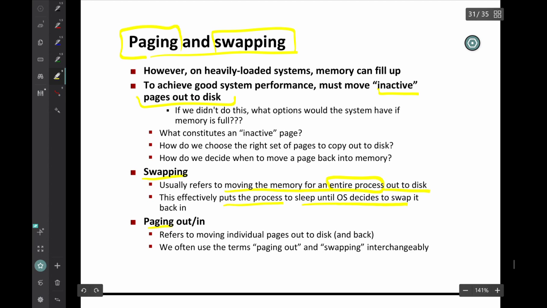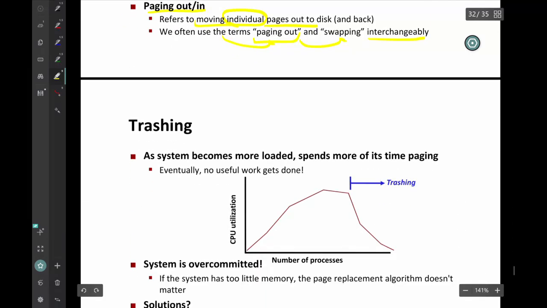Paging out and in refers to moving individual pages to disk and back, but sometimes we use paging out and swapping interchangeably. There's no clear agreement on the definition of these things, so we have to be aware of this usage.